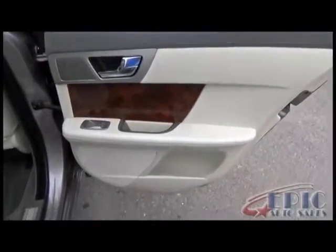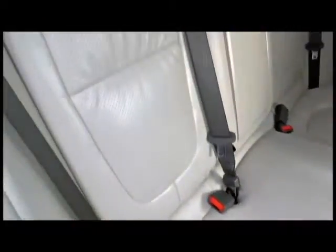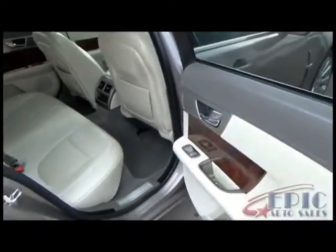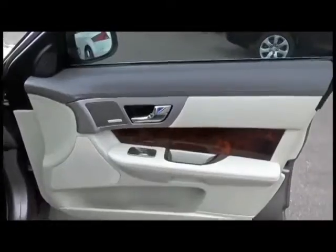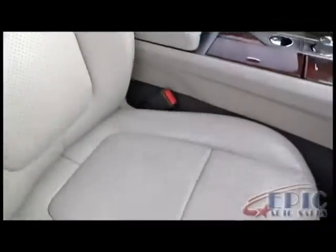Door panel is the same design, power windows. Interior has a back pocket, very comfortable seats. These are extremely comfortable seats, by the way. You want to talk about luxury? This is definitely it. All right, guys, front passenger, same door panel design, power windows, premium sound, little cubby at the bottom. Also an 8-way adjustable seat, leather, condition is great to good.